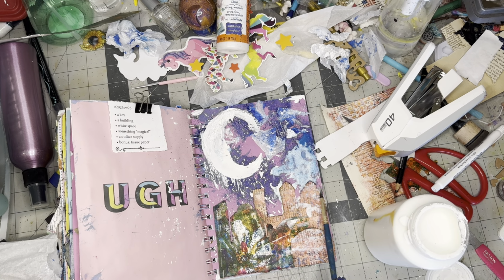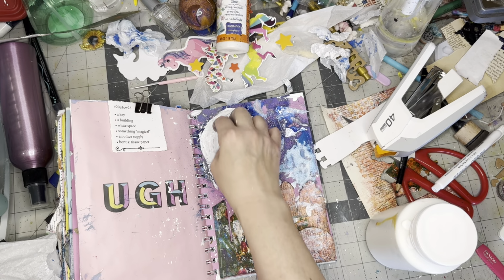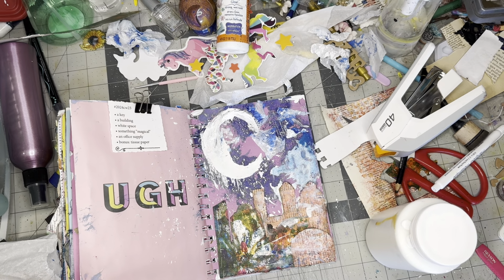A little bit of something happening down here. Ta-da. Okay. Then it needs... Might have went a little over the board there, Patty. Oh, as per usual. Yep. And then it needs our magical something something.